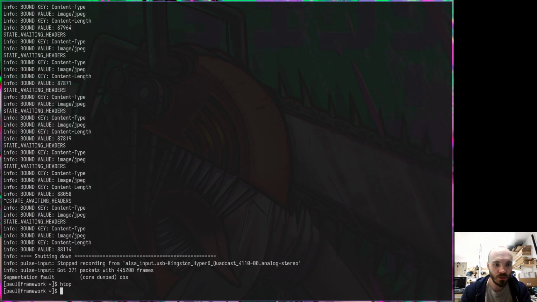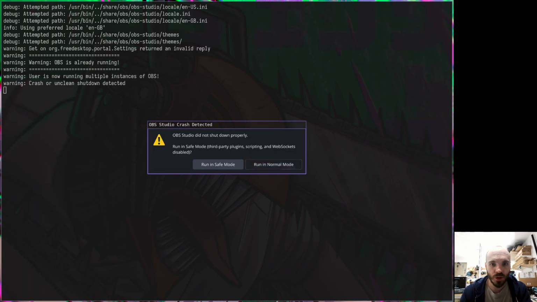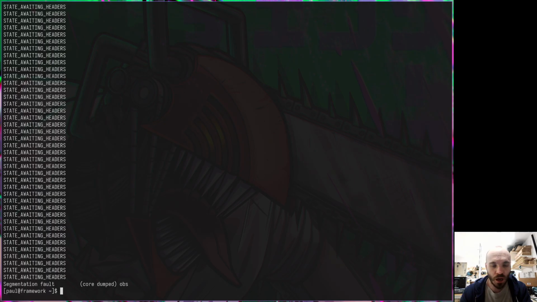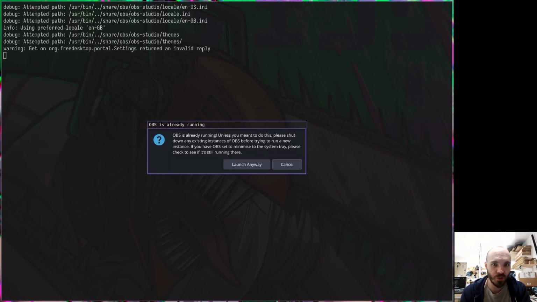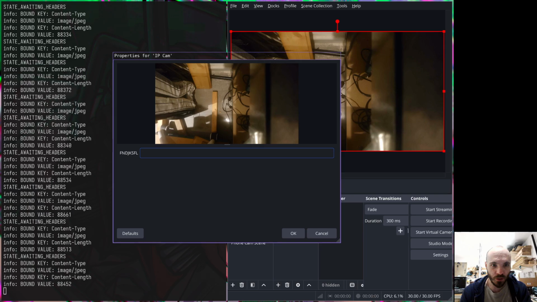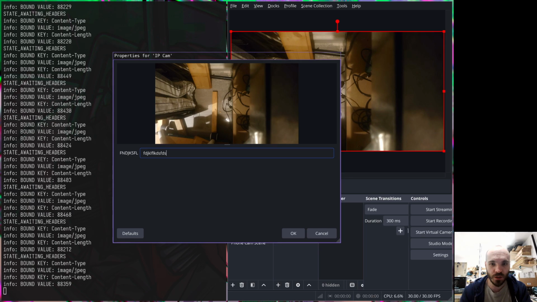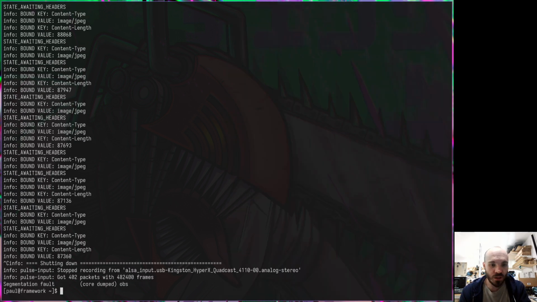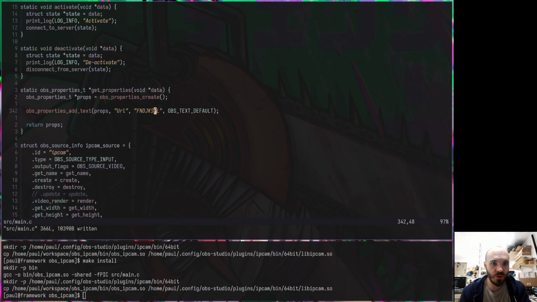Make install, launch anyway, run in normal mode. I'm going to hide it. Hiding it kills it, because I don't stop the loop if I do it. But if I launch hidden, it should not, it connects anyways. Oh, there you go. I can type stuff. I can say okay. Alright, so that's the only thing that I need to figure out. So URL is, I guess, the name, so that's how I look it up, and this is the thing. Okay, great.